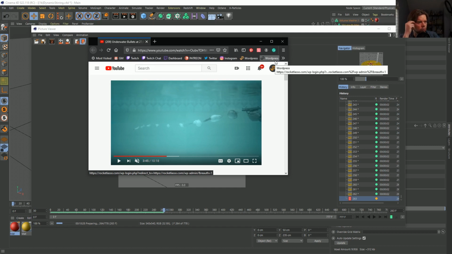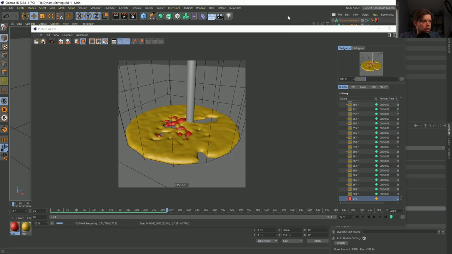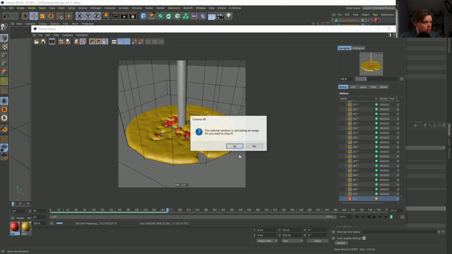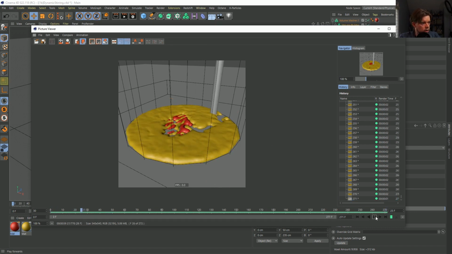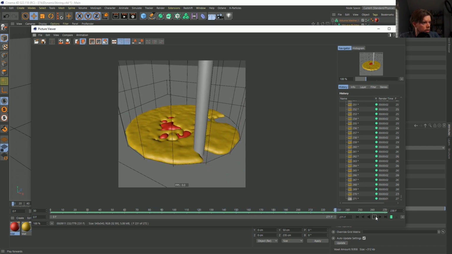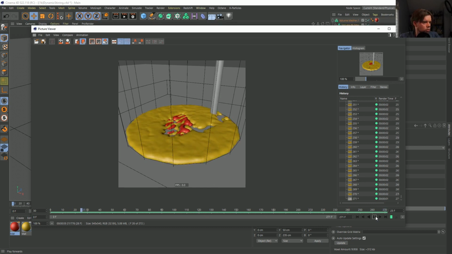If I were to build a rig that did something like that, how would I go about doing it? Because a lot of it turns into you having to start very manually animating things. Let's just take a look at this before we start something like that. I'm not going to promise we're going to get very far on it, but let's take a look. But here's where our goopy stirring ended up.